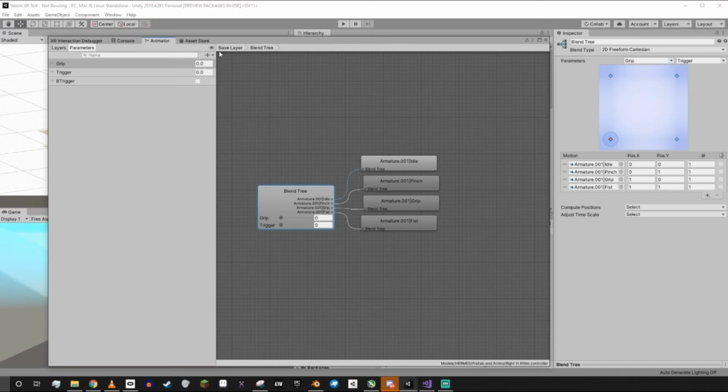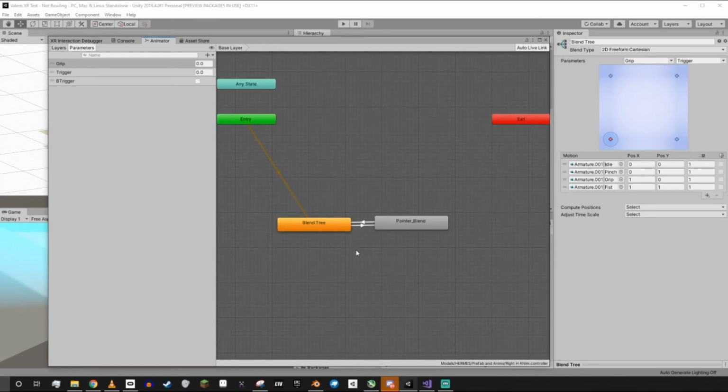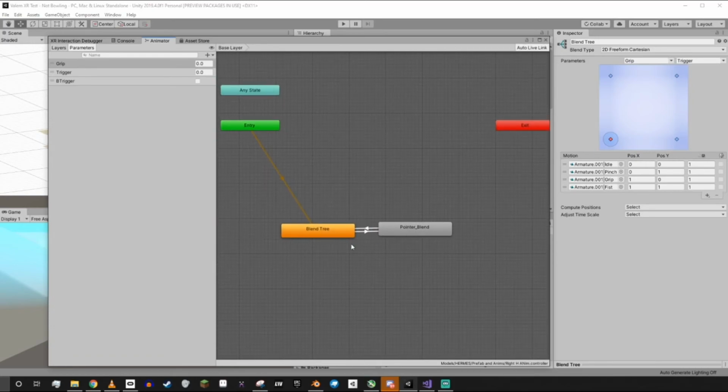I realized that because it's just a Boolean value, it would be super easy to just go into my main layer here and add a transition to go to another blend. And because I'm not doing a thumbs up animation right now, it doesn't have to connect to a third value, which can make some weird stuff happen. It's just a pointer finger so that people can interact with objects with a pointer finger.